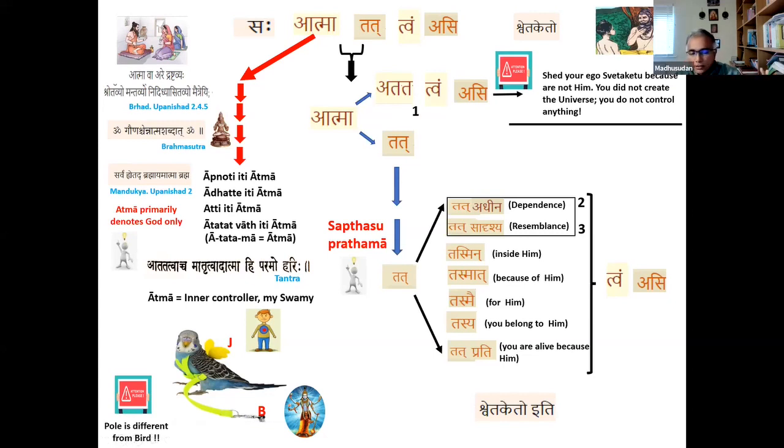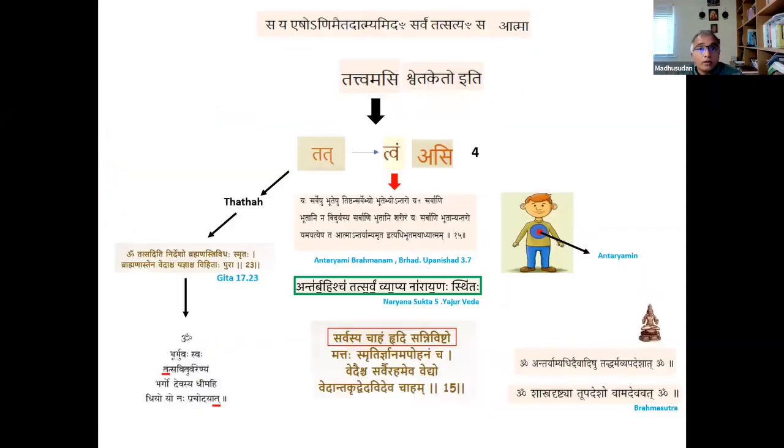So in those illustrations, the words are very clear and the philosophy is there, and Uddalaka has given the example to illustrate a philosophy. What is that philosophy? Tat adina tvam asi, tat sadrishya tvam asi. When you look at it from that angle, in the context, putting in the rules of grammar, there is no controversy from where I see it, and the illustration flows smoothly with regard to the philosophy that we want to learn. So moving on.